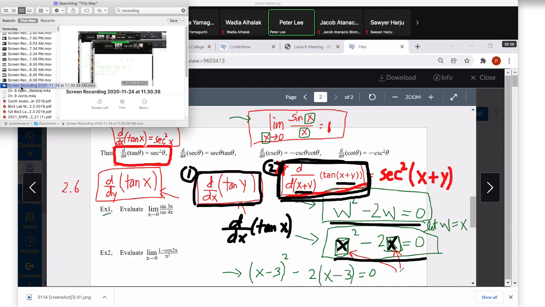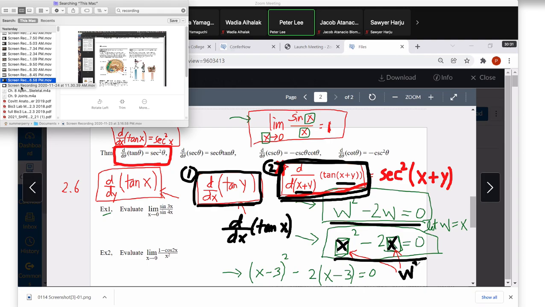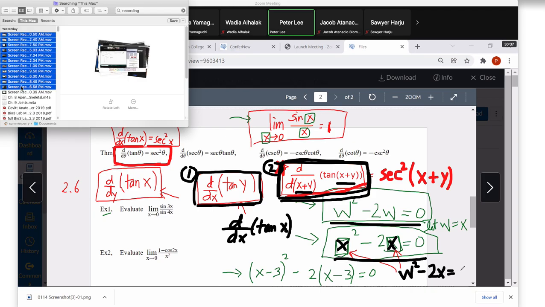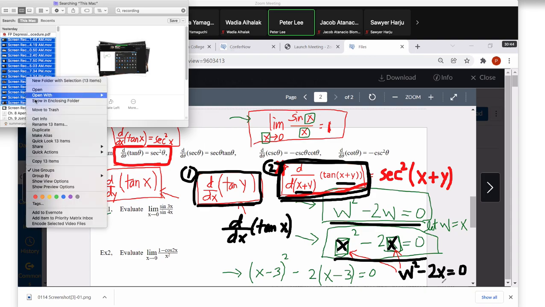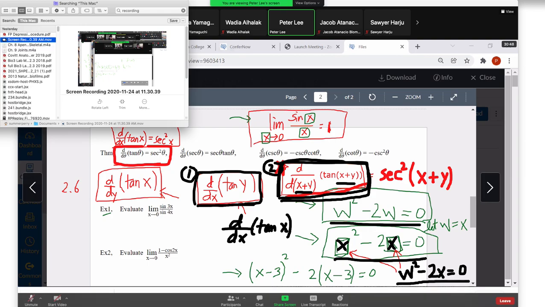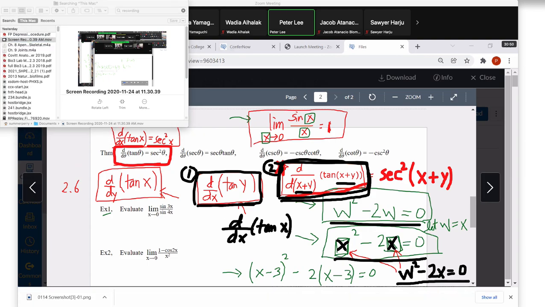However, if I take a form like this, w squared minus 2x is equal to 0, is that the same as the other problems? No. If you see a letter x here and a w here, now this is a different ballgame. This x is not the same as w. This is now a different equation. So when you see the letter x, you have to understand that all the x are the same.